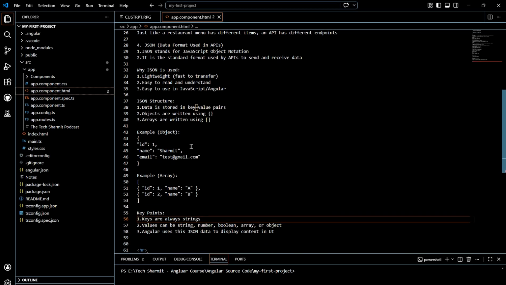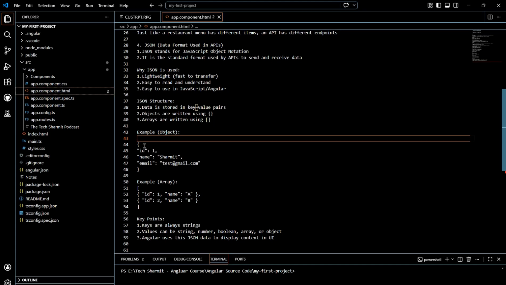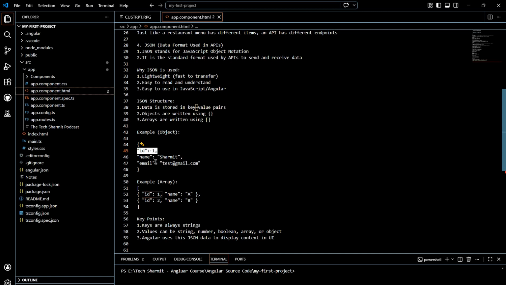If we directly start using these things in a practical way, you might get confused about what the curly braces and square brackets are. That is why we are discussing it in detail. For example, if you want to define an object, you write curly braces, then id and 1. That means it is a key-value pair: we have this id and we have a value. Likewise for name and email.